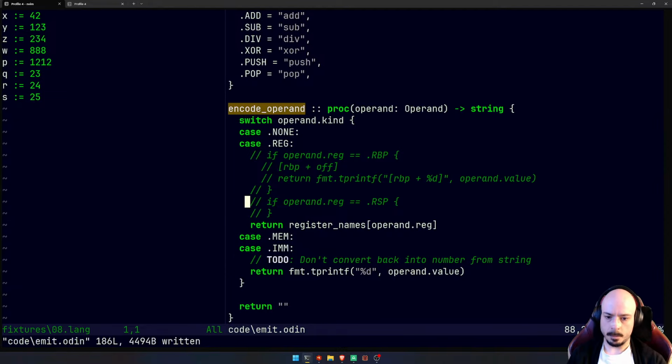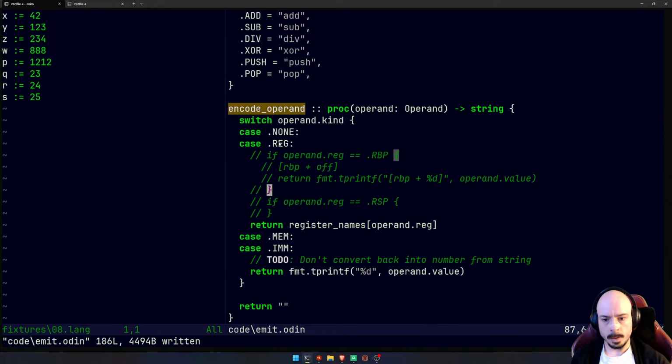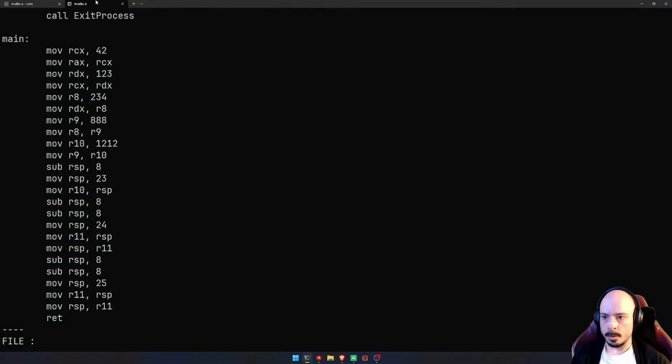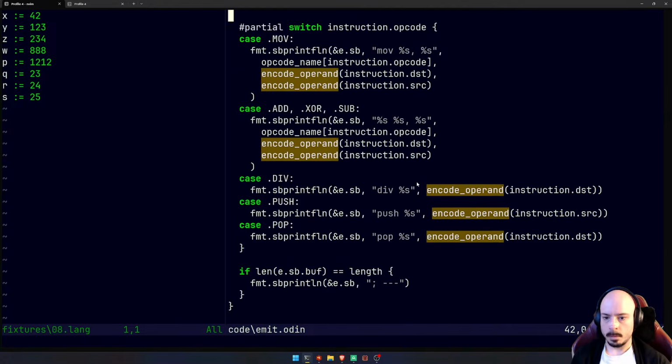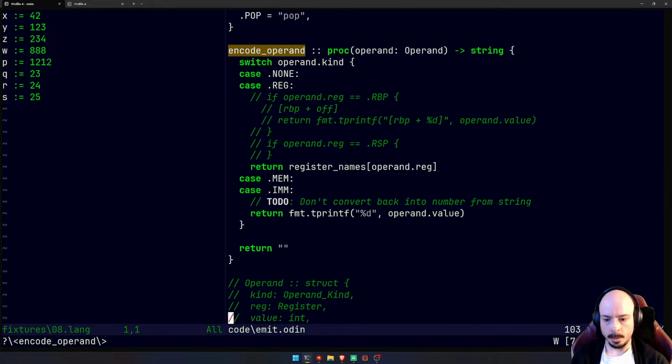So the problem is if I want to have a different output for sub and for move if the destination is RSP, then I have to either pass in the operation here and then do a little thing, or just have a separate case up here, I suppose, instead. So rather than encoding the operand for destination, I'm going to say, I don't know, encode move destination, which could be a different kind of thing.